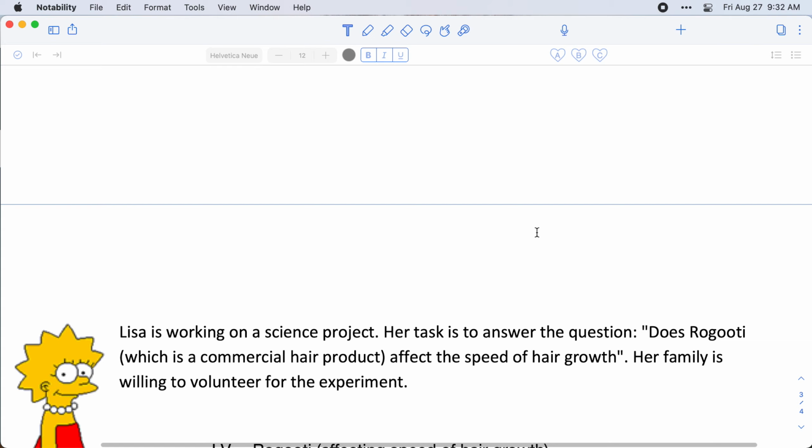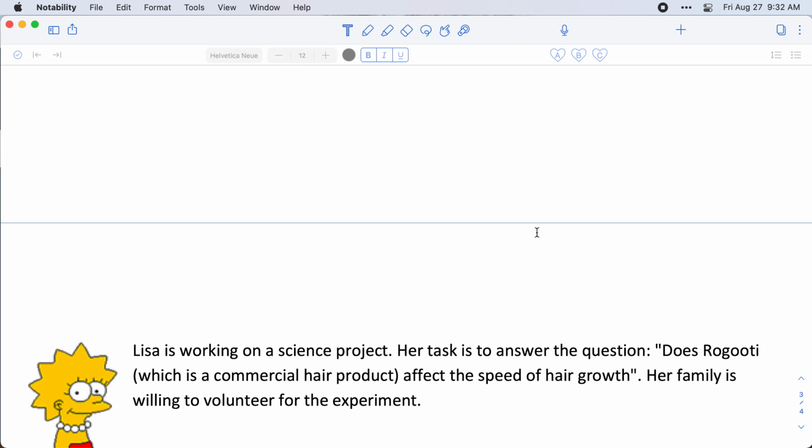It's Dupree, right? Or Dupre? Yeah, Dupree. Okay. She can use the glue or whatever on her brother and then do nothing on her mom's hair. And wait a couple weeks and see.